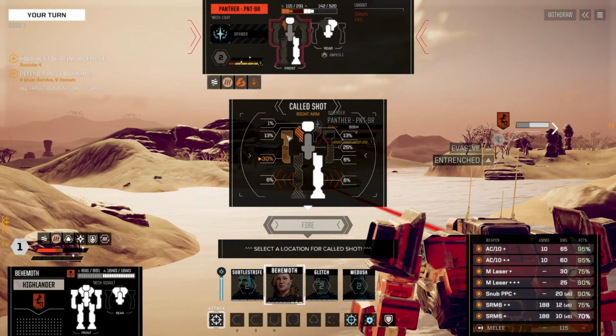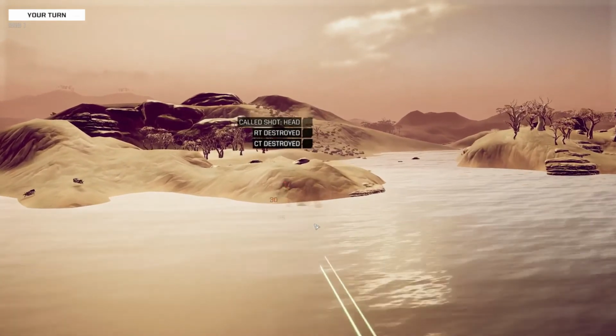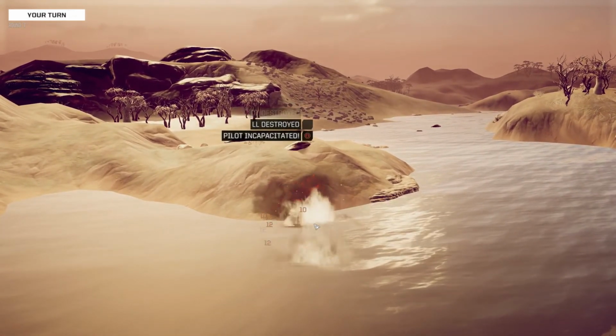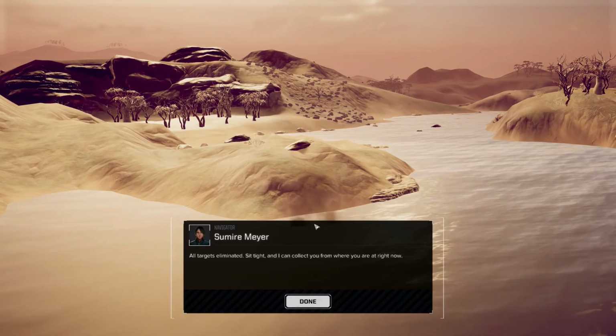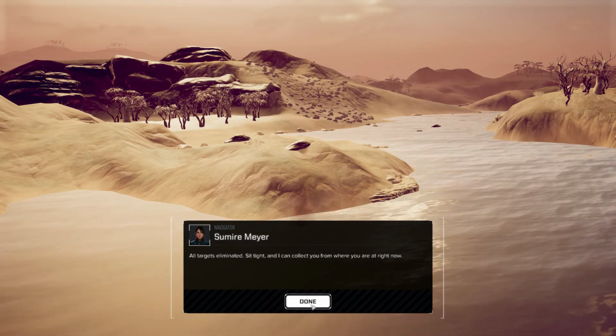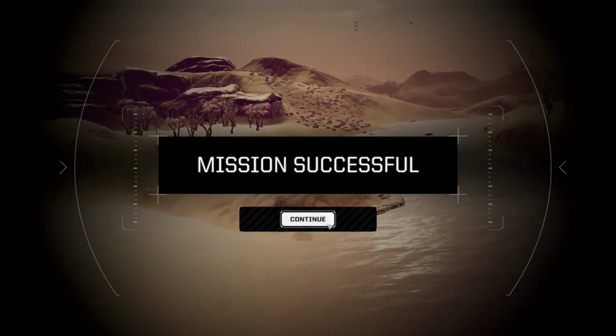Cool shot. Where should I aim for? Let's go for the head, that'll be a laugh. Fire! Right torso, center torso. Okay, there we go. Left leg. There's really nothing left of that pad for now. All targets eliminated. Sit tight and I can collect you from where you are at right now. Yes, there we go. Perfect mission.